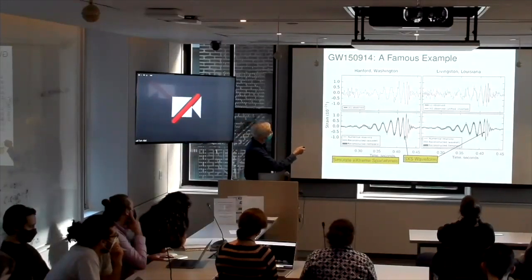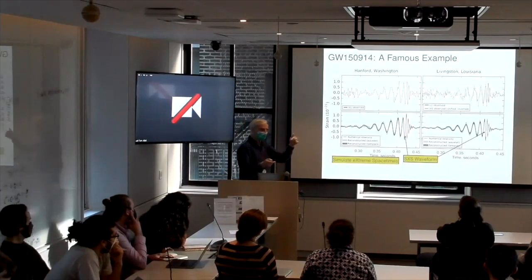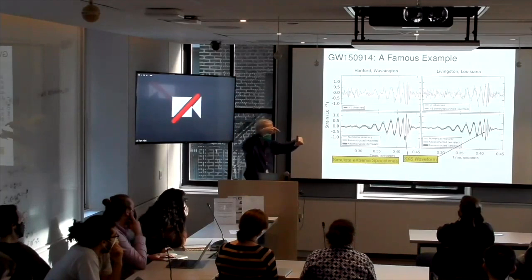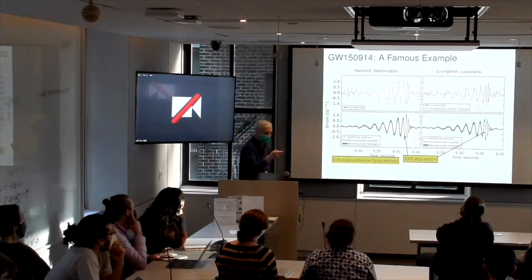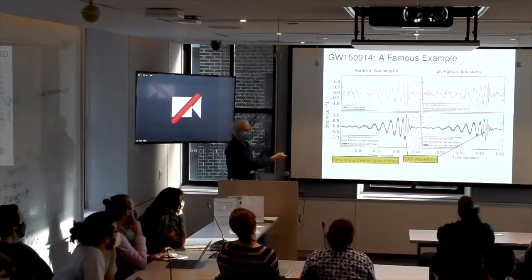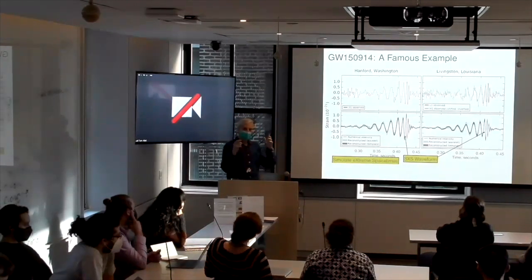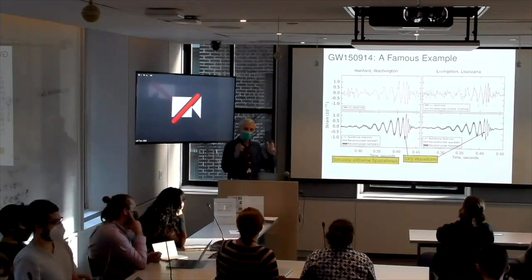Here, what they've done is they've taken this waveform and superposed it on top of this one. I know for technical reasons it's inverted, but that's just because of the geography of the two sites. They have to change the orientation of the detectors. But you don't have to do any fancy statistics, right? You can see by eye that these are the same waveforms. These detectors are over 2,000 miles apart. So that's how we know that they saw a gravitational wave.